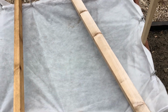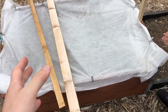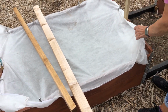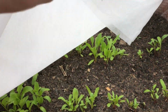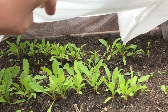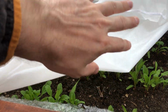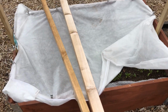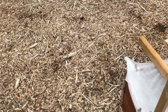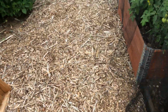In here is spinach. So basically we've used this fleece on all these type of things that we're growing and it grows fine. Just spinach, to start them off, really. Oh yeah. Oh, that's really warm in there. Yeah, they need to be. So we'll need to separate them a little bit, they're very close together, but that's doing good. Okay. It's like a little incubator in there. Yeah, as Melanie says, it's like a little incubator.